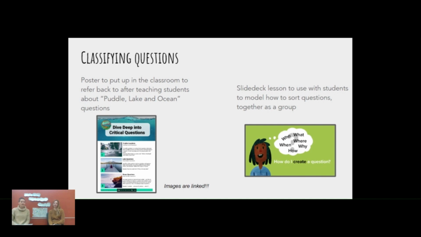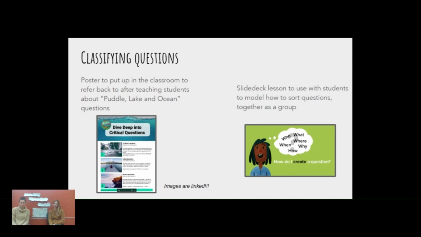We like to call searchable questions lake questions because just like a searchable question, you have to do a little bit of work to get to the answer of it. A lake, you have to do a little bit of work to get to the bottom of it. So kiddos would have to swim a little bit to get to the bottom, pick up some sand, and come to the top. They have to do a little bit of work to get there. So we like to call these questions lake questions. And then open-ended questions we like to refer to as ocean questions. So like an open-ended question, a question that we may never get to the answer of, an ocean is probably impossible for our kiddos to get to the bottom of.